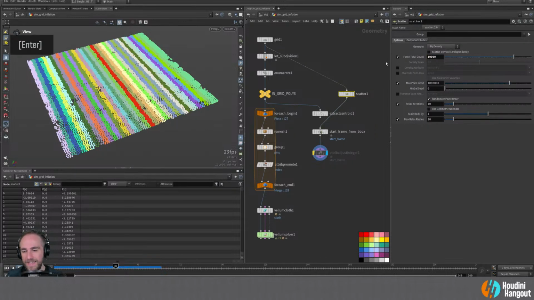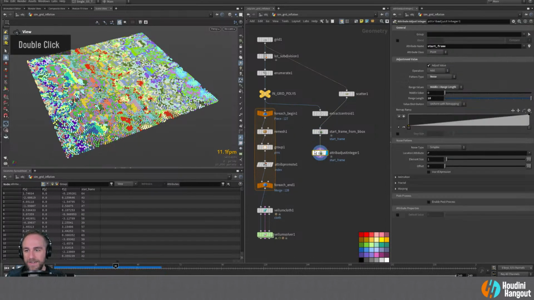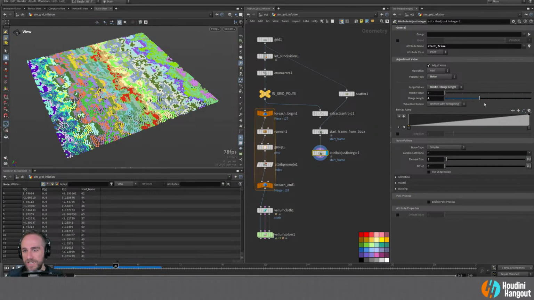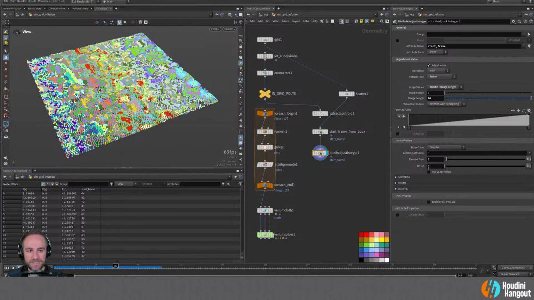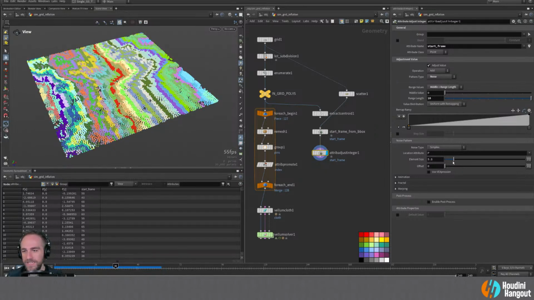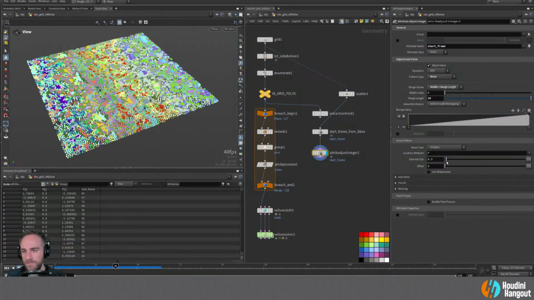And I'm going to do this actually at like 10,000 so we get really dense. And so there's our start frame, right? So you can see now we have bands of start frames, which you don't see in the other one. And then when we add in our randomness, it's kind of pushing that away, right? So we're pushing it away from that based on some noise. We can change the noise patterns here to make them larger or smaller.